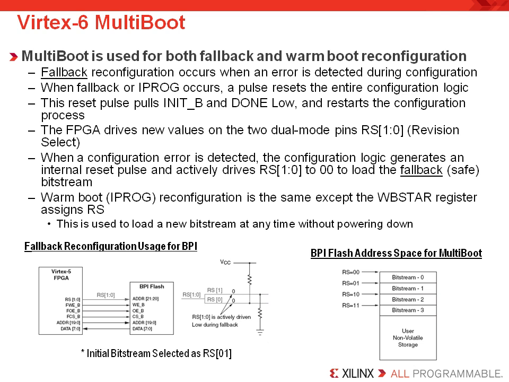Multi-boot is most commonly used for storing a golden image on a flash device as a fallback image when a user is either testing a new update to a design or wants to run a test of their system each time after power-up occurs. With multi-boot in Virtex 6, 2 bits are used to communicate with the Platform Flash XL which image is used to be loaded into the FPGA. These bits then select whether the fallback image or another image will be loaded. Note that this reconfiguration, or warm boot, can also occur anytime a user wishes without powering the FPGA down.